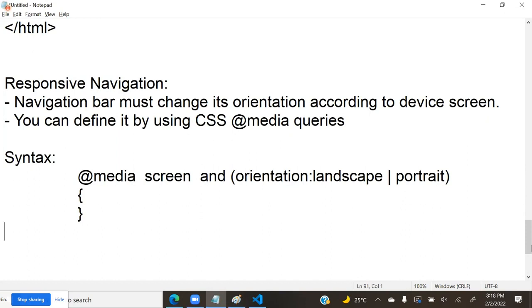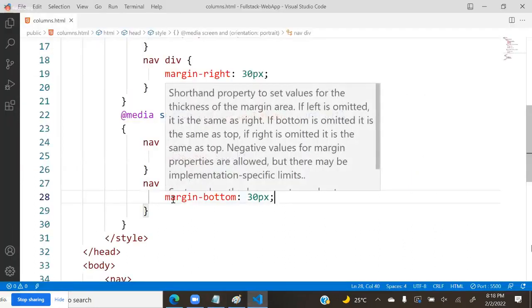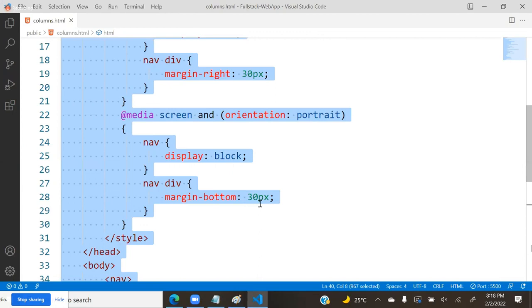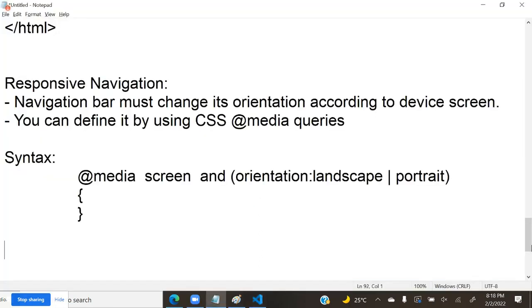You cannot change div and span. Suppose every time I want side by side only, then you can use span. Every time I want one below another only, then I can use div. But if I want to change, then it is better to always use divs and change them according to the CSS. With the help of CSS, change them. That is very important. So I will copy this example for your practice, and paste it here.